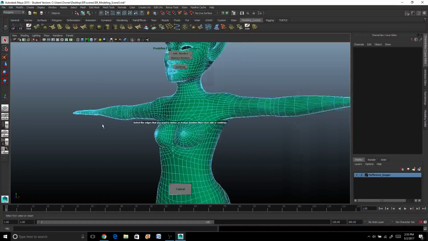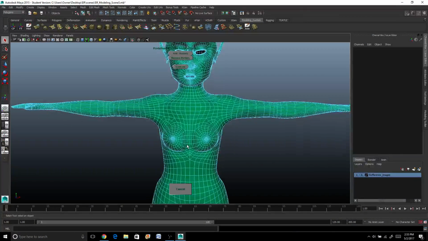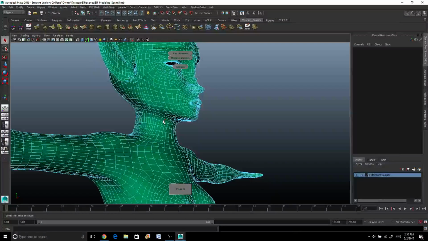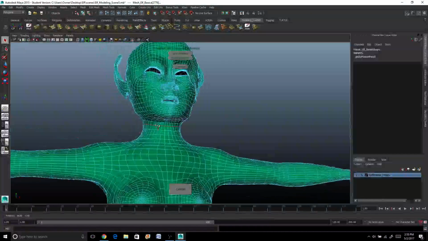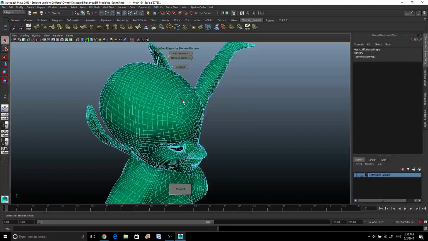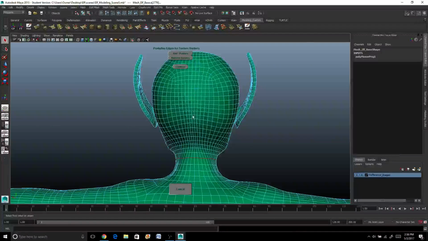Okay, so my model turned blue, and this is because we're in this type of edge mode now. So it's wanting to know where the seams are that I want to use. You can see where it says up here, Add Border, Remove Border, Continue. I'm going to go through and add in all the borders all at the same time. Where I want my borders to start is for the head. So I need to separate the head from the rest of the body. I'm going to create a border, let's say, right here underneath the chin. And then I want this head to be pulled apart up on the top here, and it's going to go straight down and connect right here.